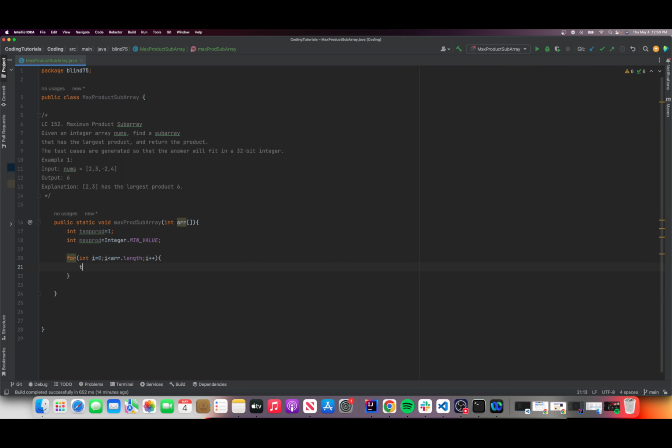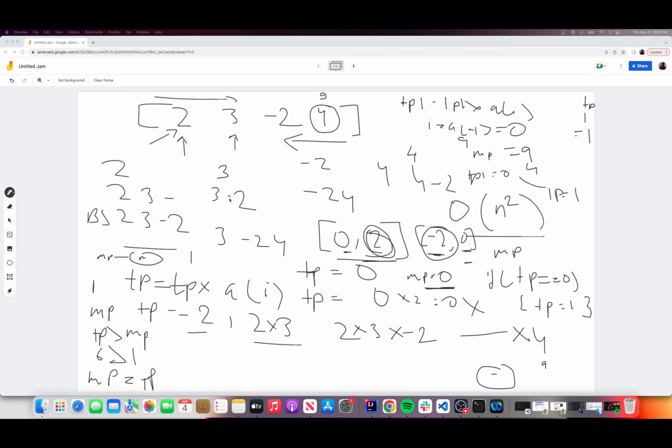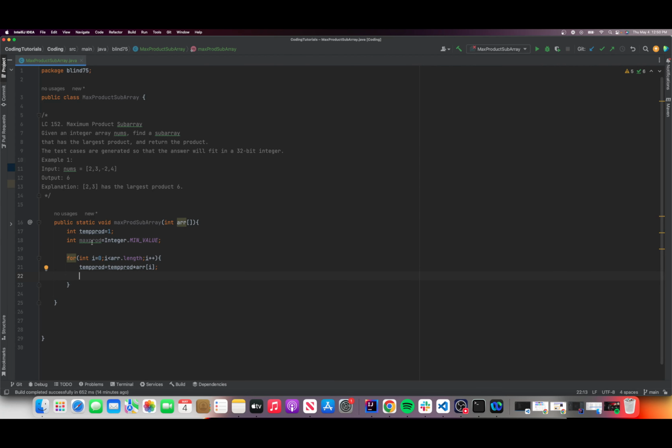And we'll say temp product equals temp product into array of I. It will keep calculating, and if at some place temp product is greater than max product, then we do max product equals temp product.